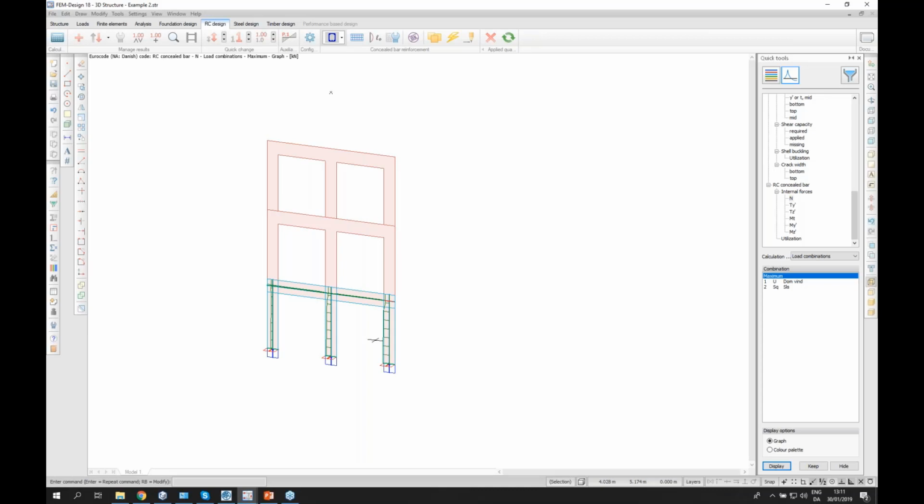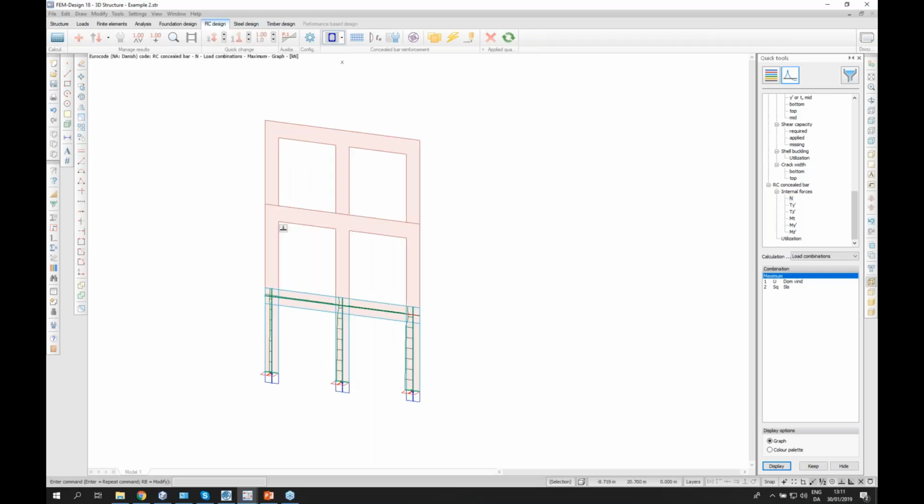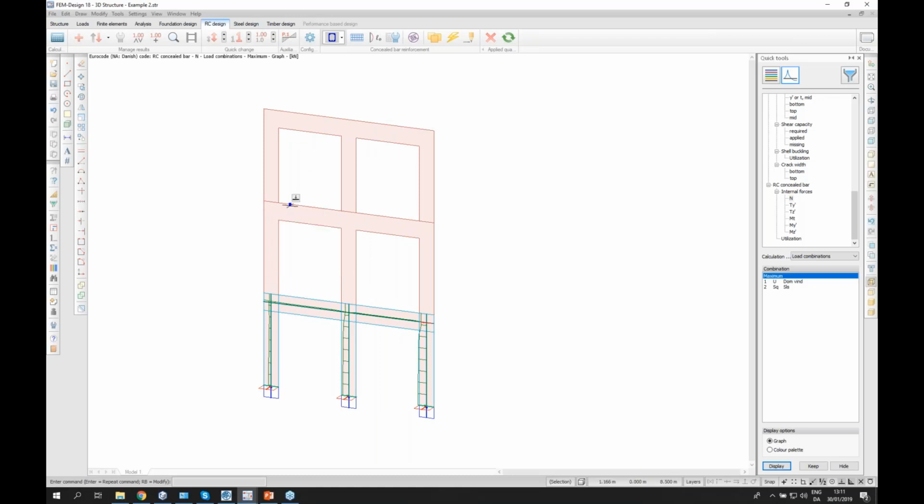So what this concealed bar actually is: in the RC Design tab, there is now an extra tool called Concealed Bar Reinforcement. This tool is used for converting or handling a strip of wall and handling it as a bar. So in these situations, you want to add reinforcement in these areas as for a bar instead of a wall, instead of a surface element. So you use this Specify Concealed Bar tool.